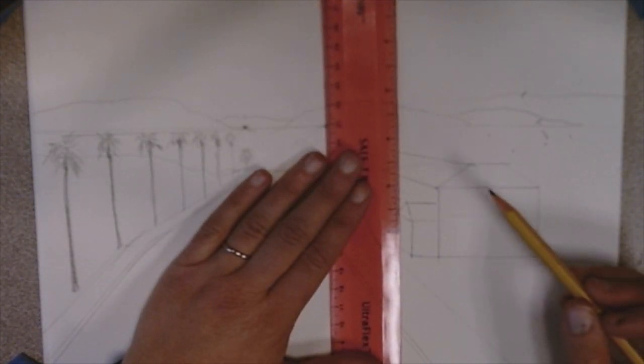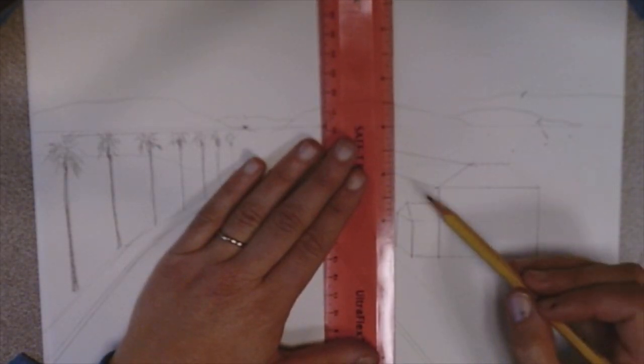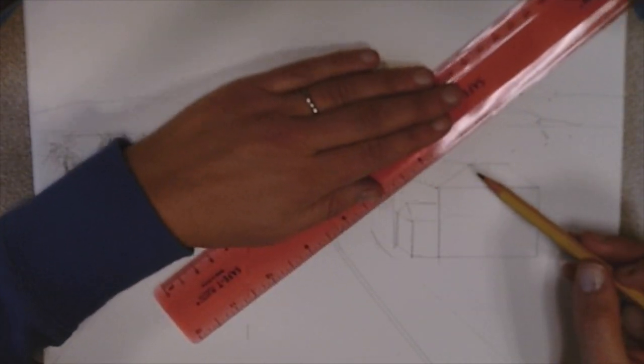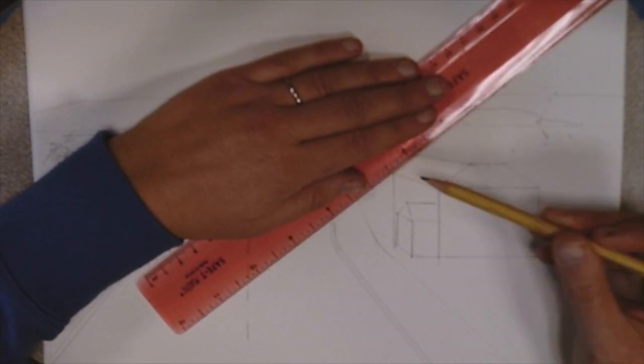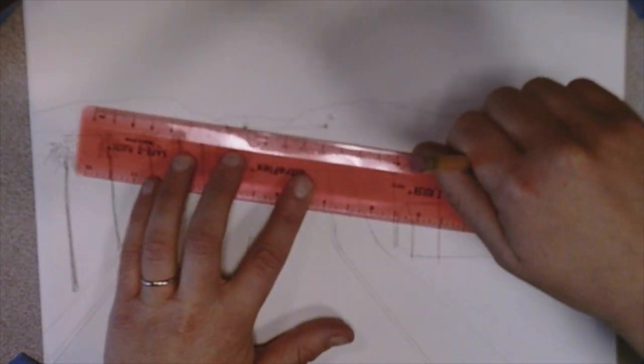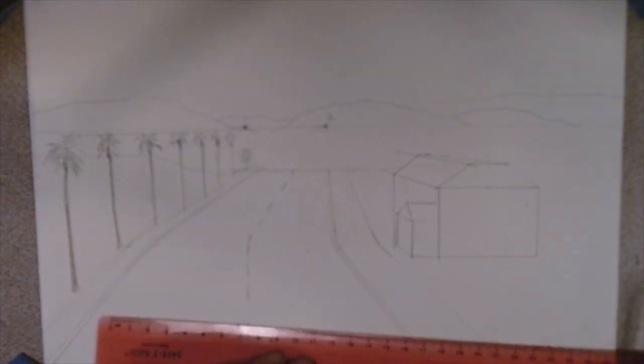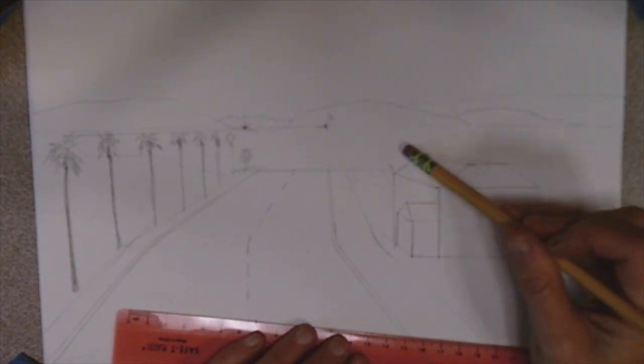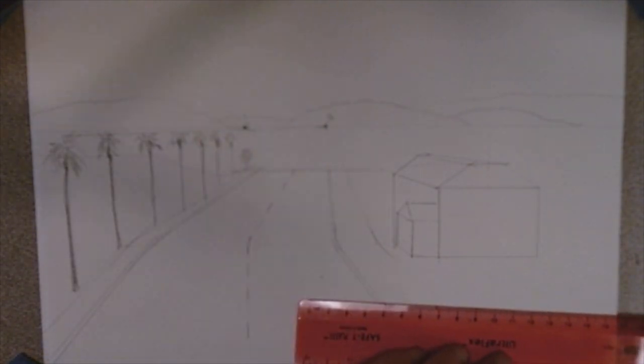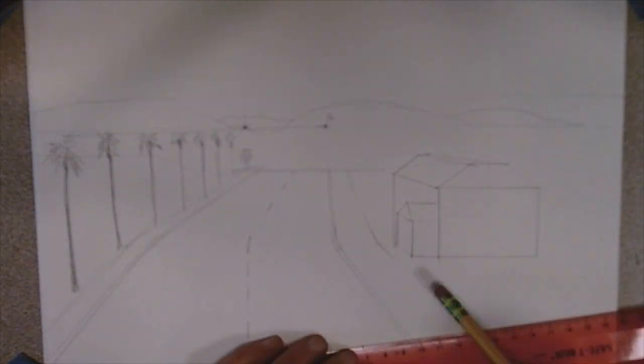And you can actually see that I'm not drawing my lines full back to the vanishing point. I'm doing them pretty short because I know I'm going to have to erase them later. So I'm making them short lines. I'm just making them as long as I think the building is going to be. You'll save yourself some time if you do it that way. So you won't have to erase as much. And your paper is going to be cleaner. So this is kind of like a hotel or someone's house, the residence on the side.